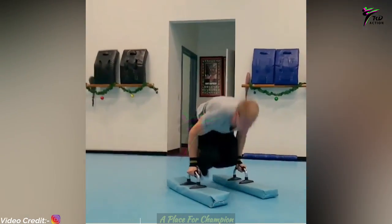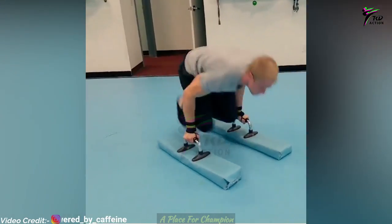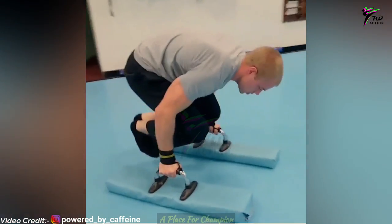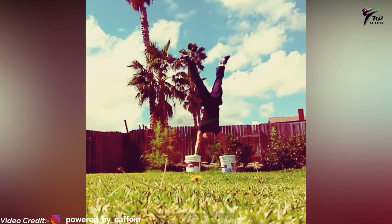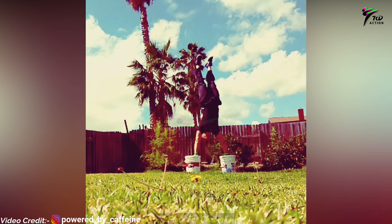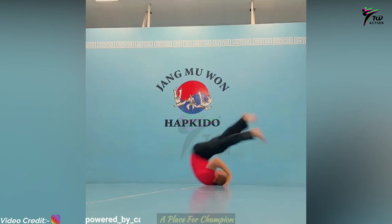Oh wow, look at that balance. And that flexibility. So good. A lot of strength to do it. Wow, what a great balance. Nice.